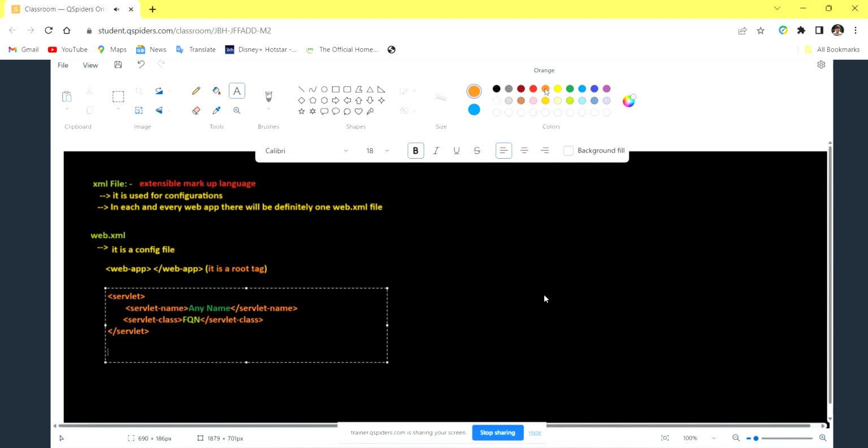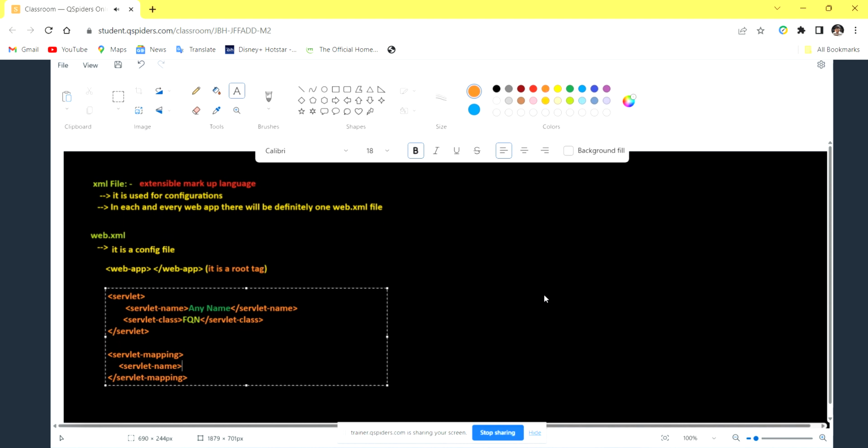And then after this, we are having something called servlet mapping. Mapping is nothing but, as we have already discussed, combining or joining like that, you're going to match. In this also, servlet name is there.